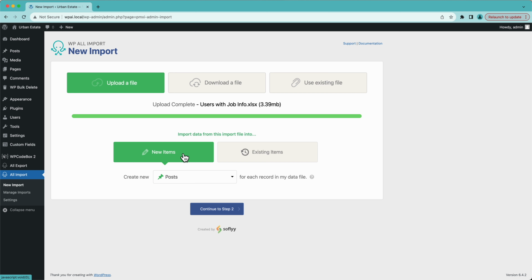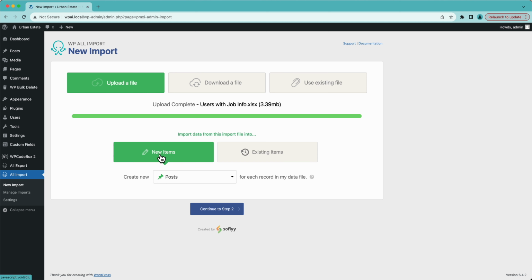And with this import, no matter how many times we run this import with whatever data, right? I set up this import, I run it, I add a new file to this import and run it later that has different data in it. It can do the same thing. It can update users, add new users, remove users that were removed from the file. The difference is it can only touch users that were created by this specific import, right? So you're a little bit safer with the new items import.